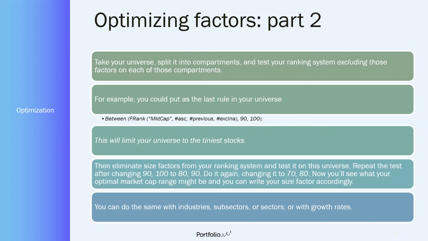Now, when you're doing it with industries, subsectors, or sectors, let's just say subsectors, because that's what I use. You do not want to say the subsectors that have performed the best in the past are the ones that, with my ranking system, I rank the highest, because there's maybe some sectors that perform terribly overall or very well overall, and you don't want those to get a higher rank. So you want to compare the overall return of the subsector with the return of the subsector in your ranking system.